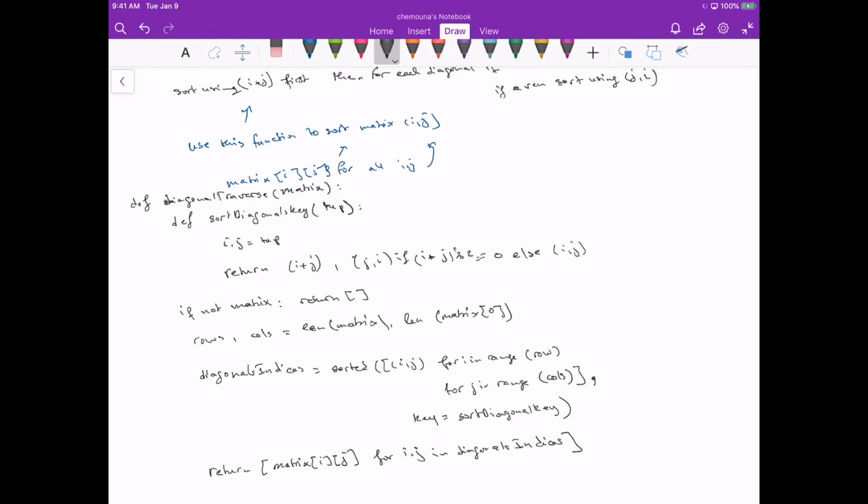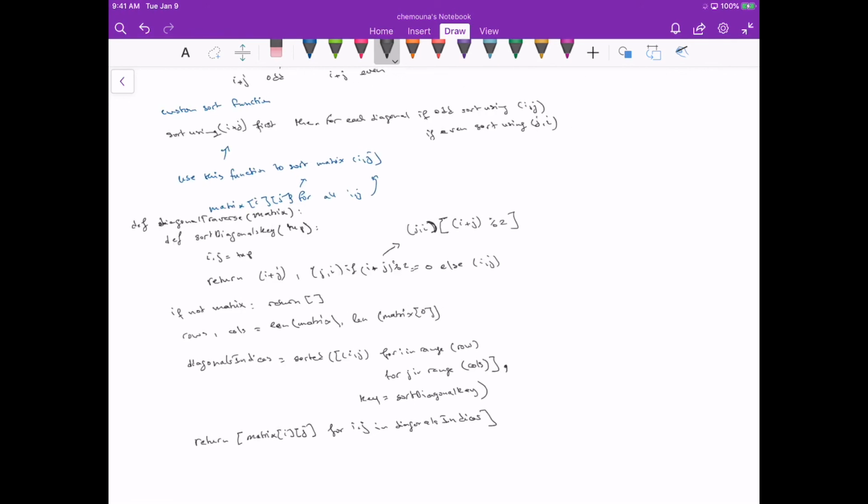There is a small trick we can do here in Python where we could do ji here, like this, and then just do a bracket like this that says i plus j modulo 2. And so if this is even, it will be true, and so we'll get ji. If it's odd, we will get ij, right? And yeah, that's pretty much it. Now let's write this down and just make sure it works with our test cases.